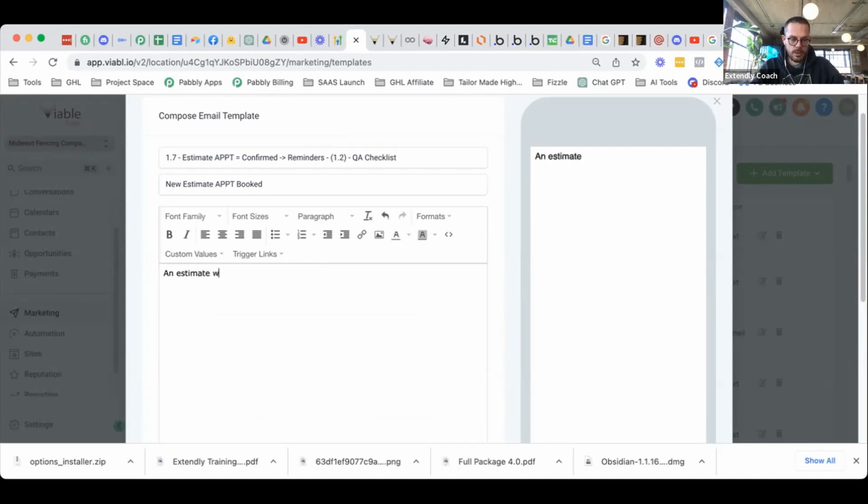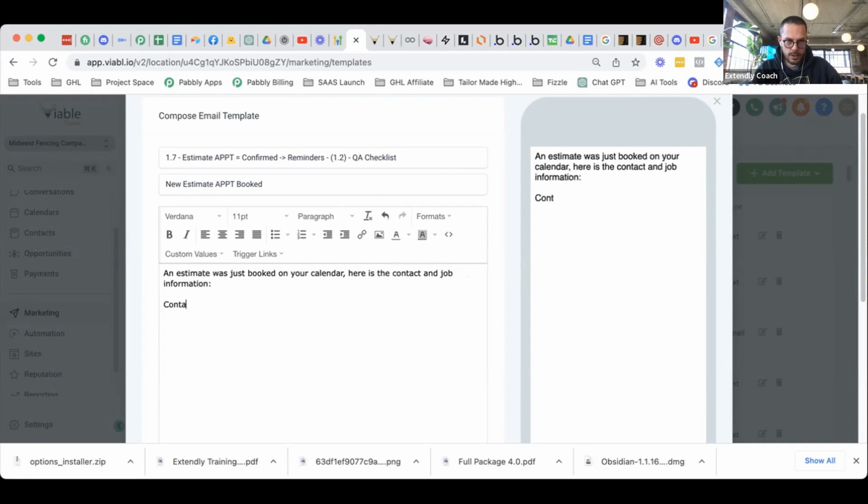So we'll say an estimate was just booked on your calendar. Here is the information. Here is the contact and job information. Here's the job information.